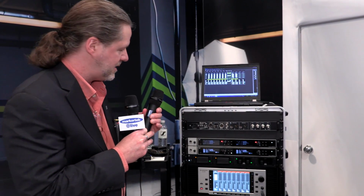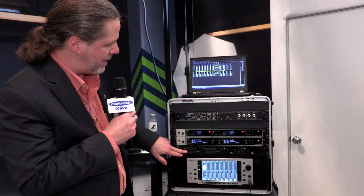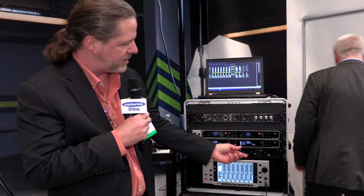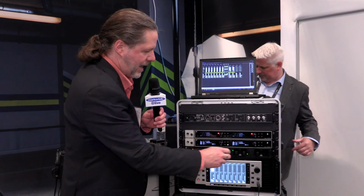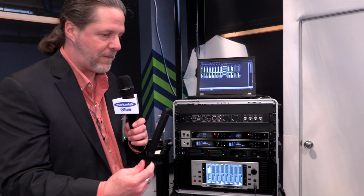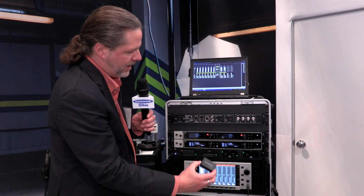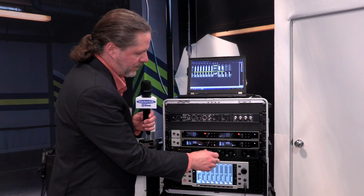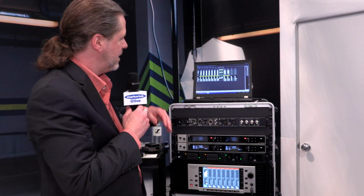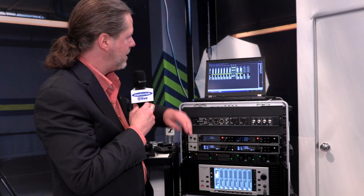Now for charging the batteries, we did introduce this year a new 1U battery charger. And here I'm showing it with the modules for the belt pack battery and also the modules for the handheld battery. So I can just pop out a brand new battery here and pop it into a handheld that needs a new battery. And I can do the same thing with the belt pack battery, which is right here. And it's also networkable. Just like our receivers, the 9000 and the 6000 receiver, they are networkable so I can monitor the receivers and my battery charging all from my laptop.